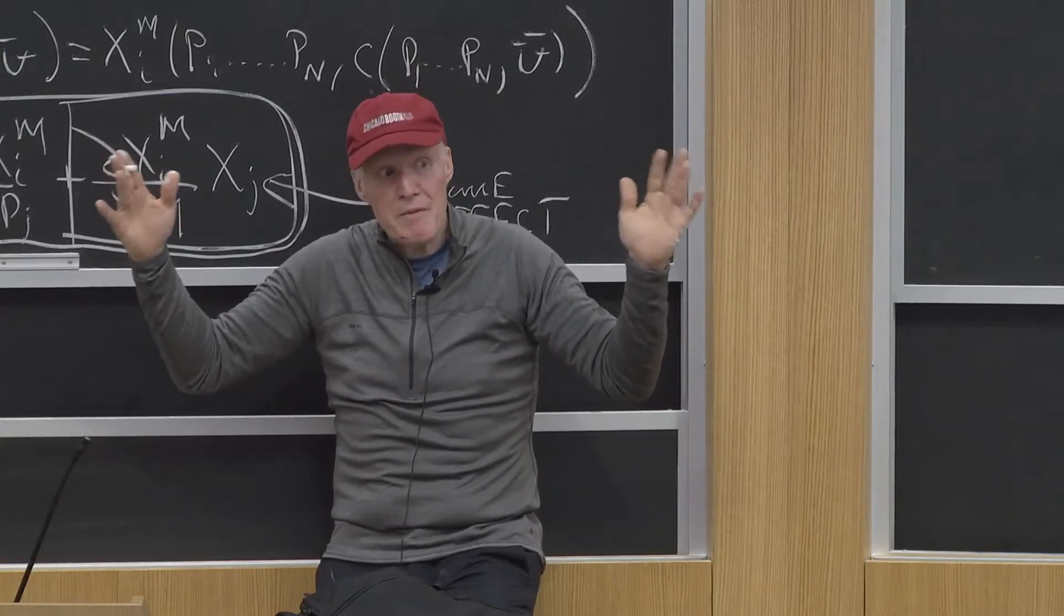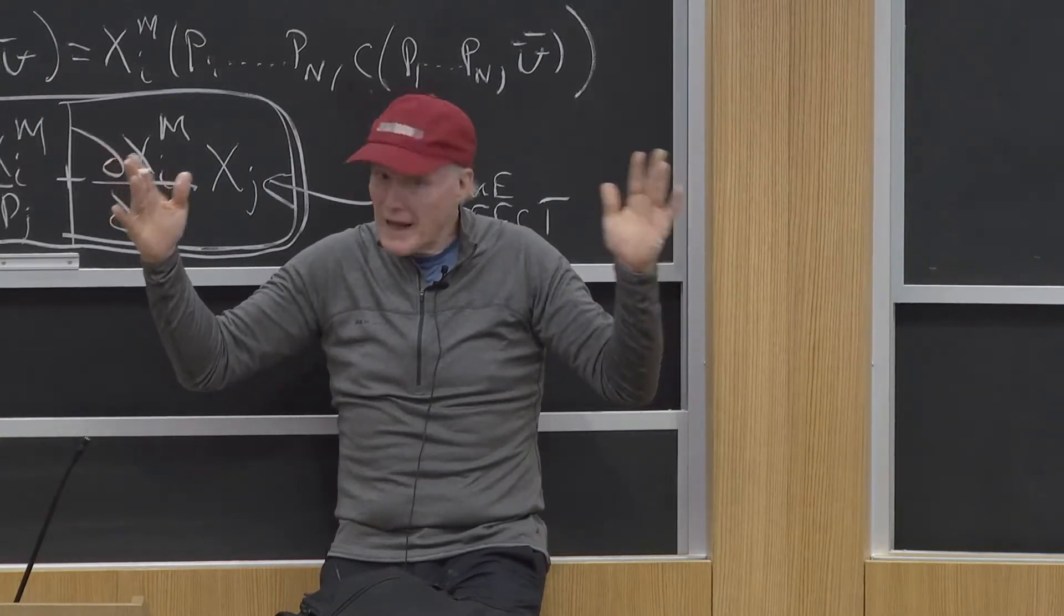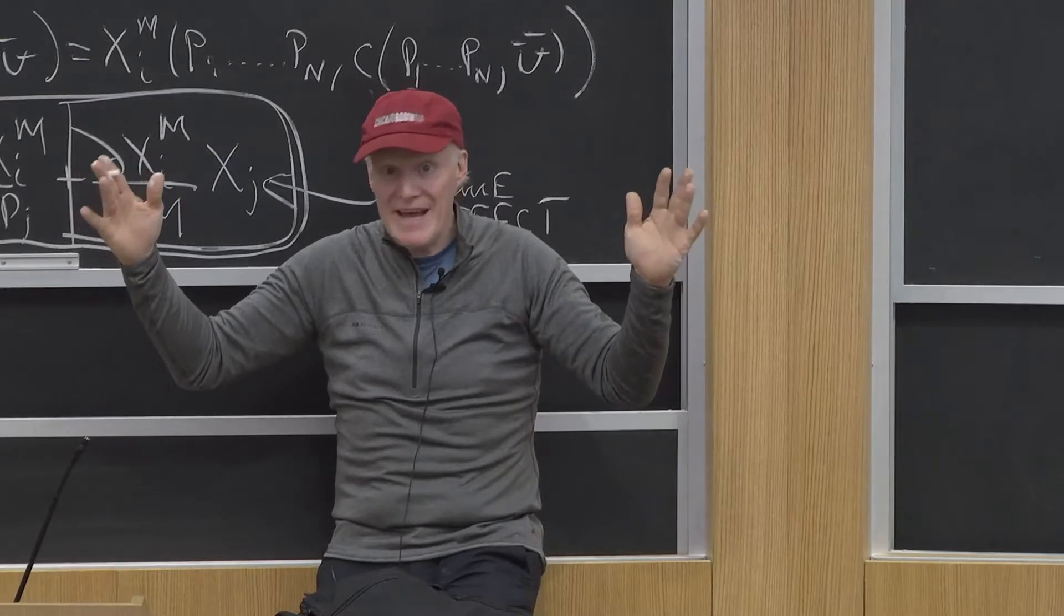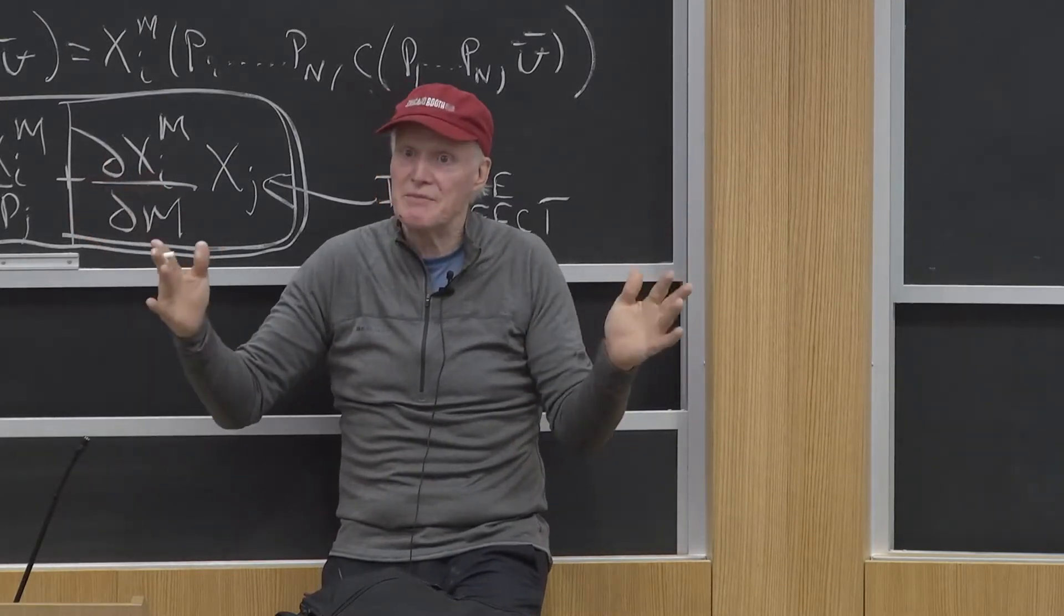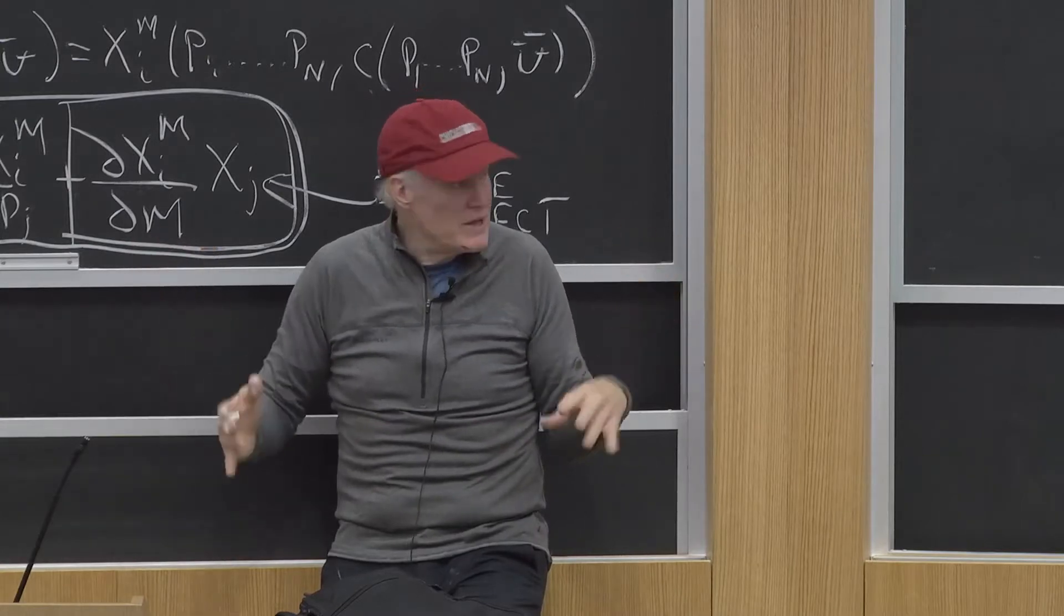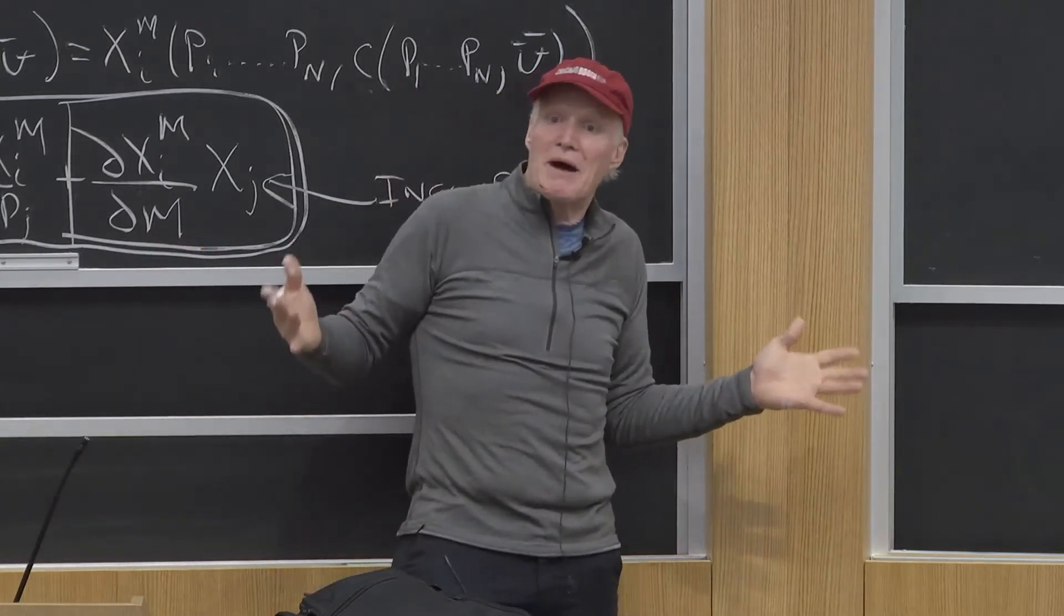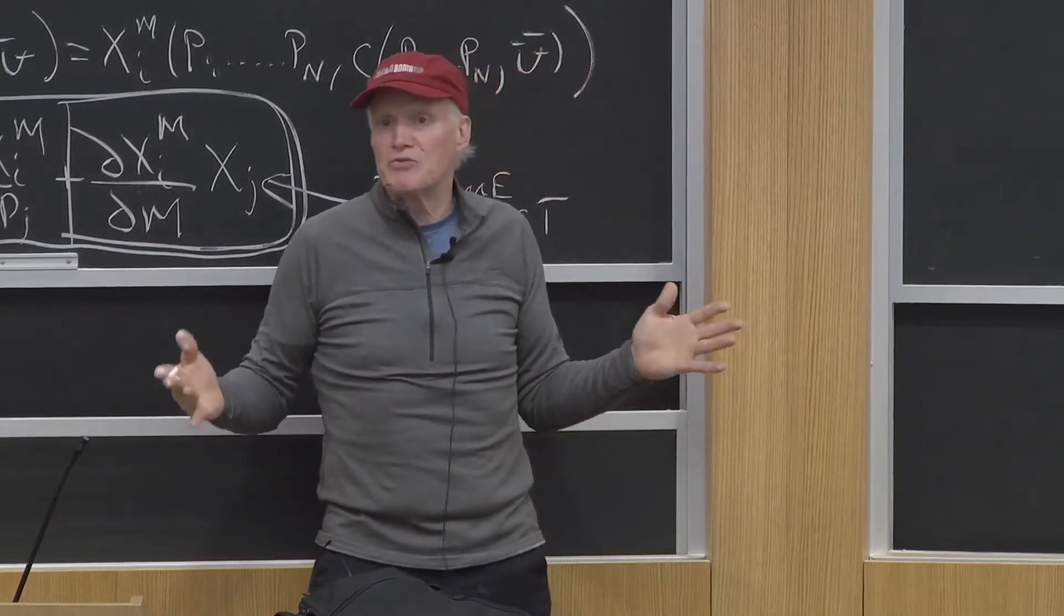Now, I won't necessarily buy the same amount of good J, but I got to buy less of something. I can't buy the same amount of everything I used to buy. I got to reduce consumption. And roughly speaking, I'm worse off to the tune of about $10. That's about how much worse I am.